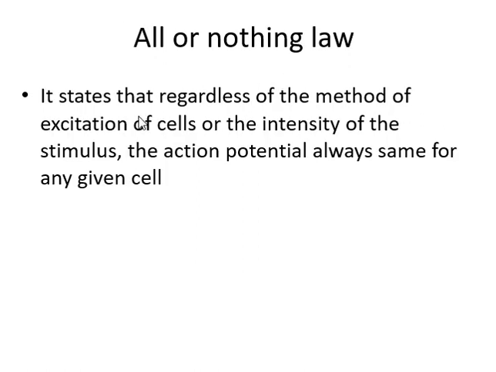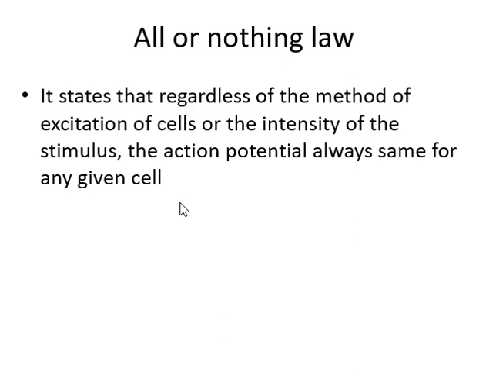All or nothing law. It states that regardless of the method of excitation of cells or the intensity of the stimulus, the action potential is always the same for any given cell. The principle is that under a given condition, the response of the nerve or muscle fiber to a stimulus at any strength above the threshold is the same.